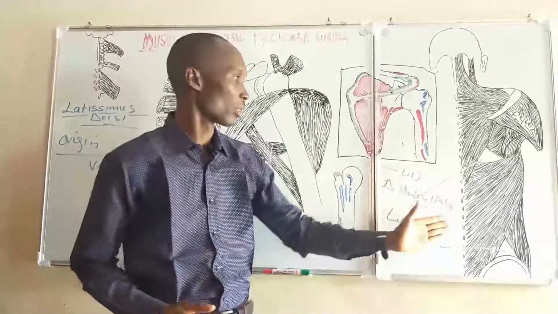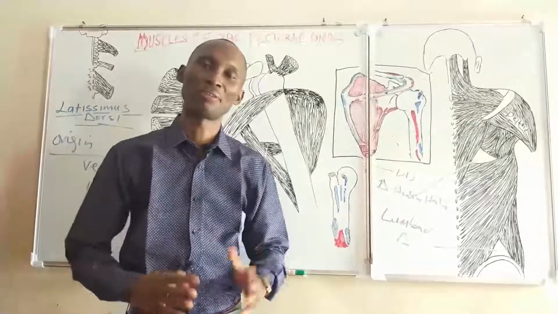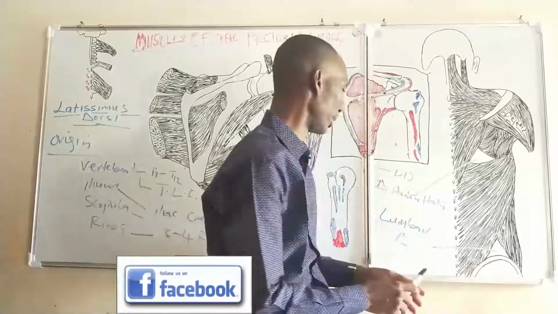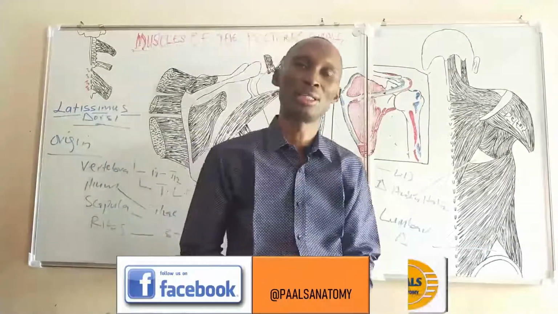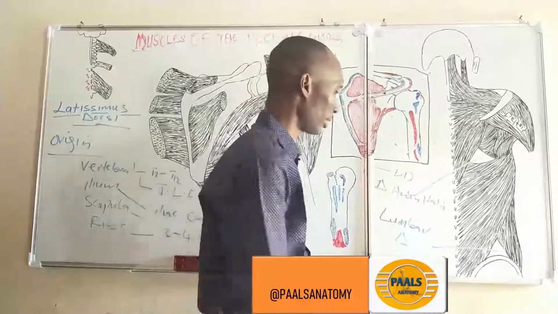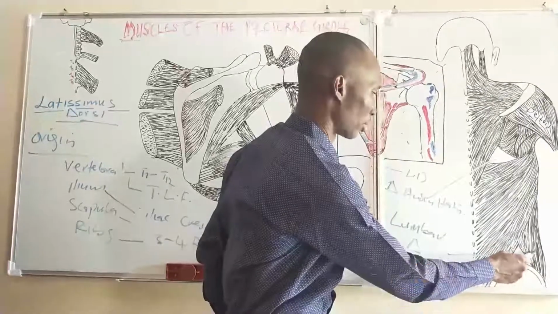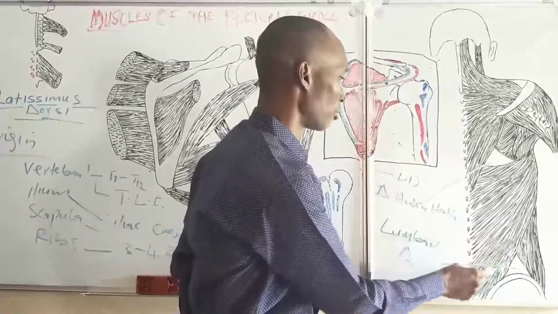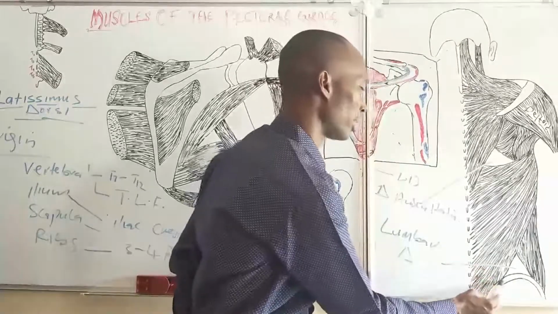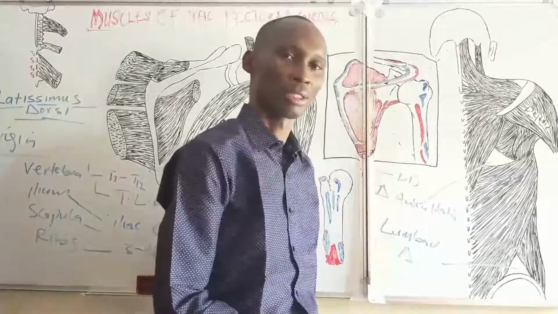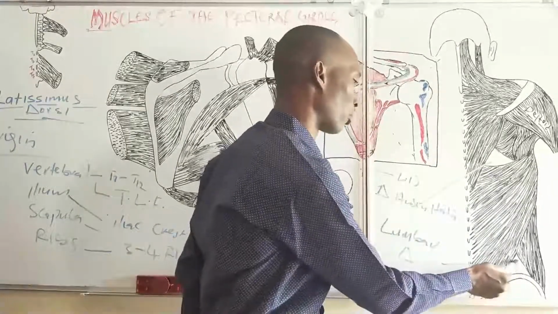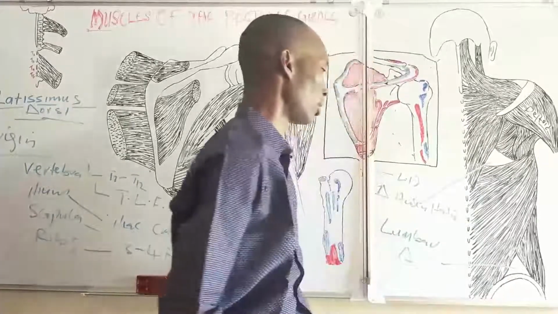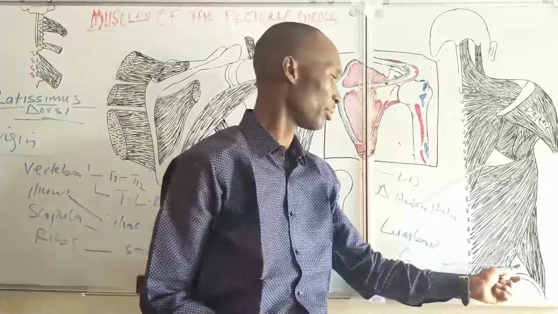As the fibers of latissimus dorsi run to their insertion, we see them defining borders of 2 triangles. Right here, we see the triangle at the lower part, which is the lumbar triangle or triangle of Petit. Sometimes they call it the inferior lumbar triangle. So at this point, we see the borders. This muscle is the external oblique muscle forming the anterior border. Here we see the lateral fibers of Latissimus dorsi forming the posterior border. And then here we see the iliac crest forming the inferior border. So at the floor, we see the fibers of the internal oblique forming the floor. So these fibers form one of the borders of this lumbar triangle or triangle of Petit. This triangle can be a point of abdominal herniation.